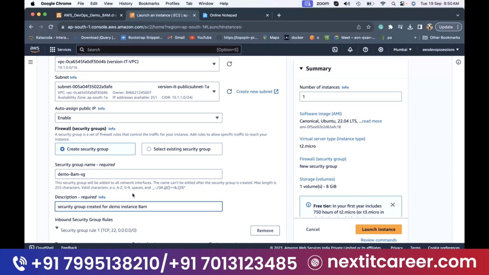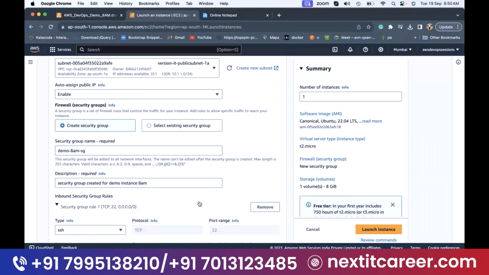it is best practice to write the description, because if someone is auditing your AWS account and its resources, and they get a chance to see your security group, by reading this description they will understand, oh okay, this security group is created for this purpose. Otherwise they can't understand. So if someone visits your security group in your AWS console, they should understand for what purpose this security group is created. That's why we write a description. It is required, and it is a best practice also.